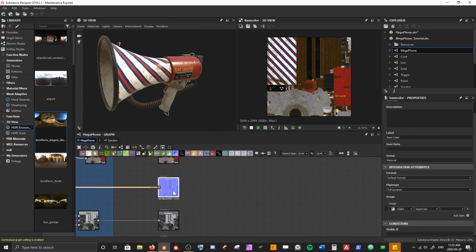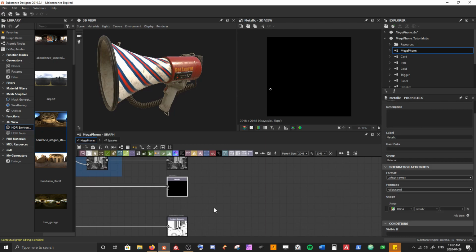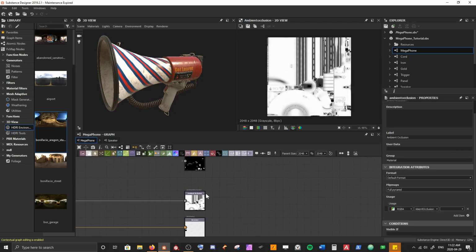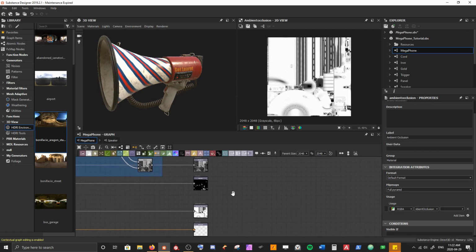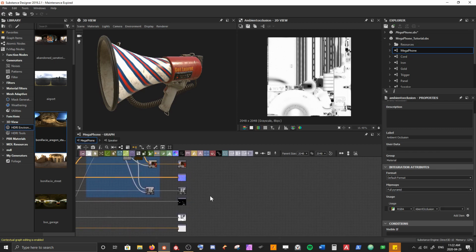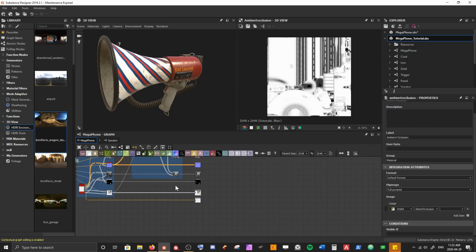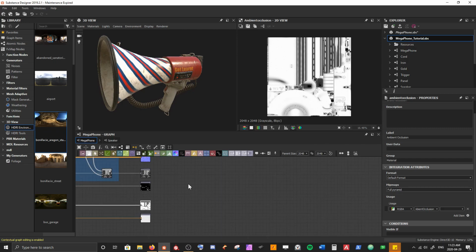And again, you can come into each one of these, right? Hit save, hit save, hit save, and all of that. But that's going to take a little bit too long to do, right? I don't want to have to save them all manually. So what we can do is come up to our graph over here, our megaphone graph where we're currently in right now, and I can right click on that and go to export outputs as bitmaps.